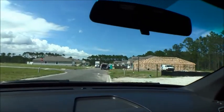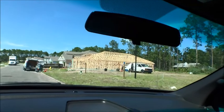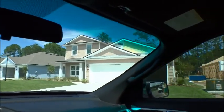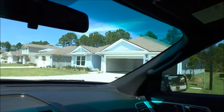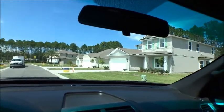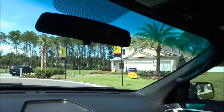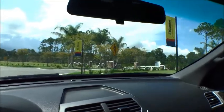They have a little rec area on the other side with a kids play area and some green space. There's a house in framing, and a couple of homes over here that are available and a couple that are done. That two-story right there — I believe that's a Palm — is available. The Destin just sold. Lots of coastal and Key West styling here. There's our model — that's a Palm, actually, with master suites both upstairs and downstairs.